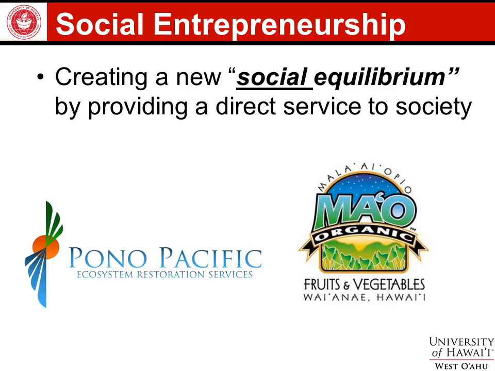Pono Pacific, they're focused more on ecosystem restoration. As an organization, they seek out contracts and grants from either the state, the federal government, or the private sector to help reclaim some of Hawaii's natural ecosystem. They are most commonly known for trail restoration projects and also a project out on the east side of East Honolulu where they work to remove invasive seaweed.